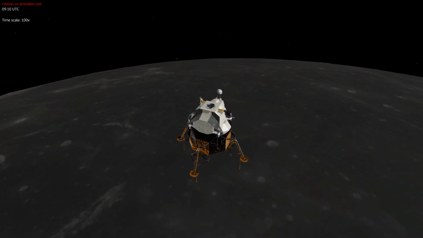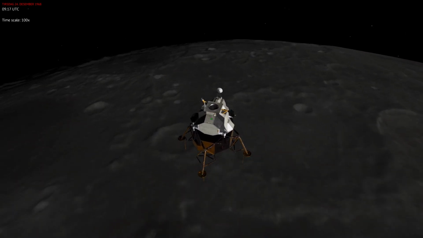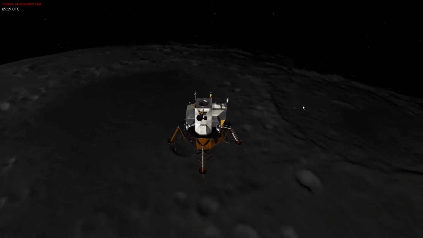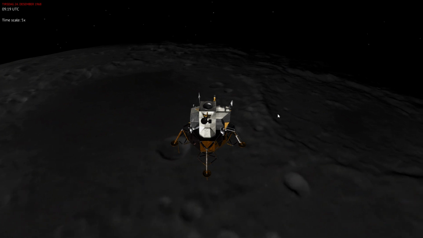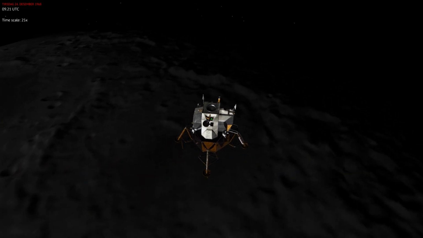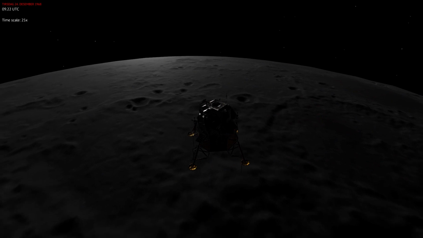So if I now time scale all the way until I'm getting to the edge of the moon, you can see that compared to previously, there's a lot more detail and shadowing going on at the edges of these craters the closer we get to the dark side of the moon.